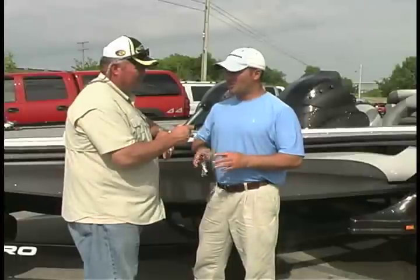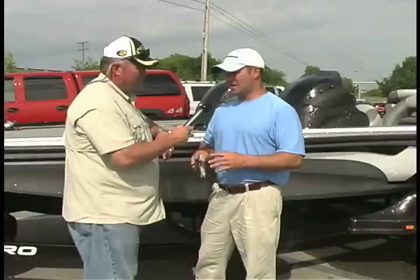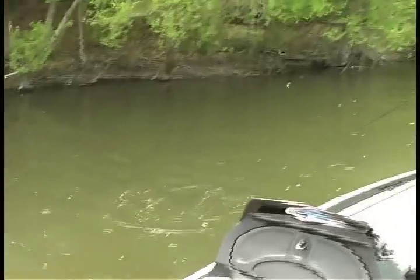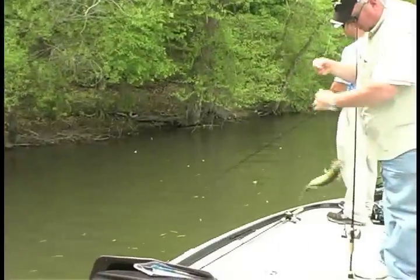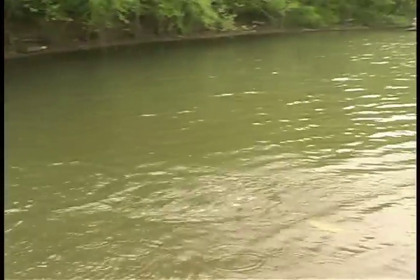Kentucky Lake to me fishes like 3 different lakes. You've got the north end of the lake, the area above 68. The water's a little bit different. The lake is much larger, it's wider. And then you get in that area from the 68 bridge down around Paris. And that, to me, fishes a lot different. And then you've got south of Paris, down toward New Johnsonville, which has been a popular area. We've had a ton of grass down in the New Johnsonville area and closer to Paris Landing. And this year I hope it comes back like it was 3 years ago. But it's just been awesome. There's a lot of fish here, and you can catch fish anywhere you go out here.